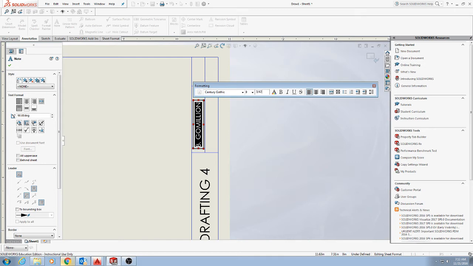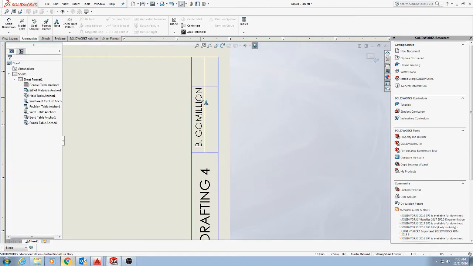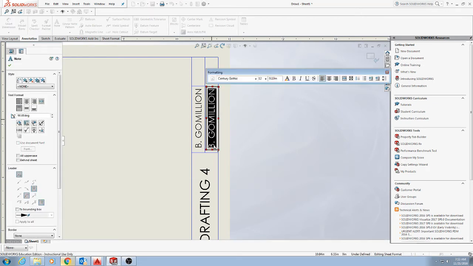Which we all know is... Oh, that's 4/42. 4/32. That works for me. If you have a long last name, you might need 3/32 or something. But if you got a nice and tight last name like me, and it fits in there nice, it might be better to be a little bigger.